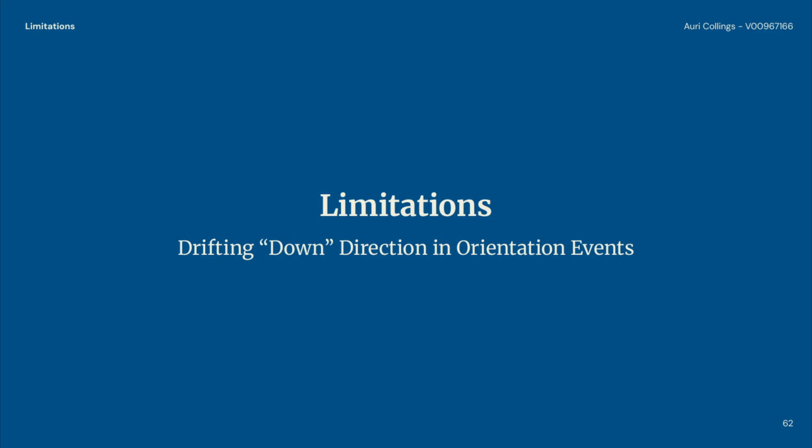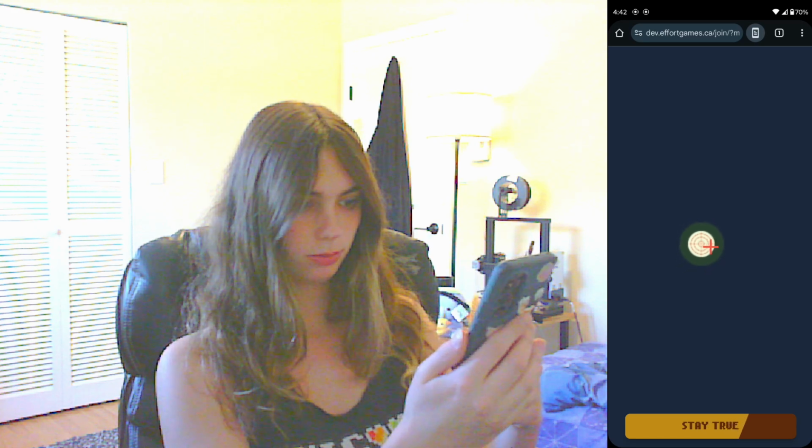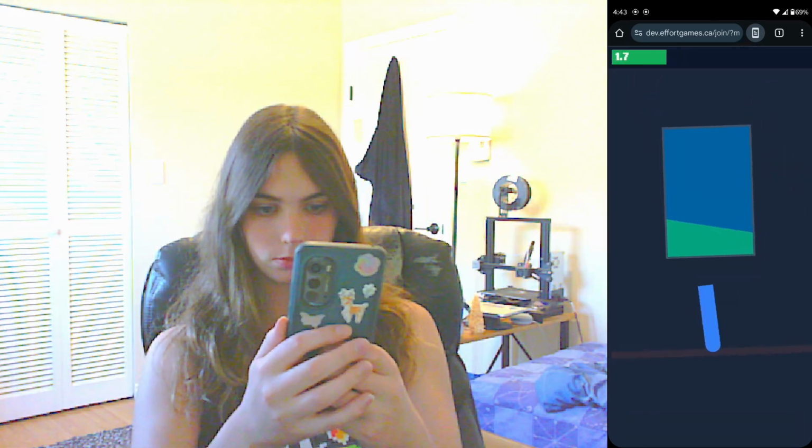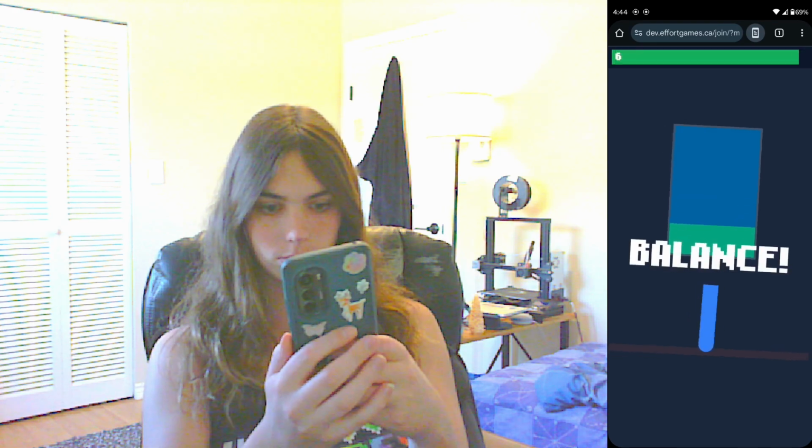One limitation I did encounter though was the constant drifting of the gyroscope's coordinate frame. Over several minutes of continuous measurement, its perception of up seemed to skew severely. This isn't particularly notable for minigames like the shooting game where only the change in orientation is relevant to gameplay, but it is for something like the balance game where it's important to know when the device is truly vertical.